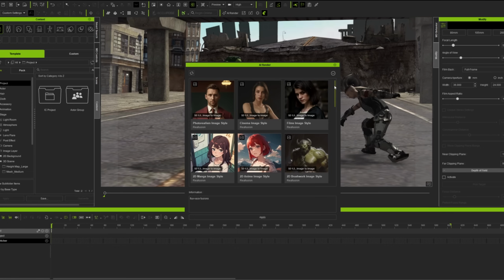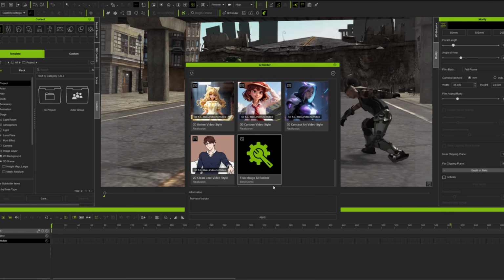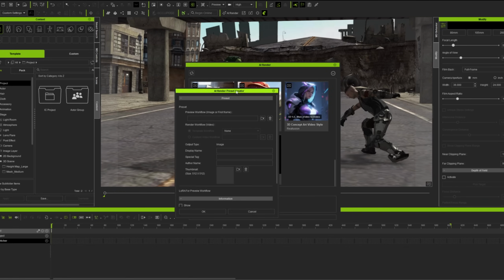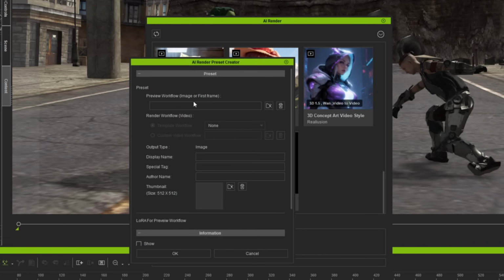And right here, I've also got the Flux Image AI render for image generation, as well as other video-to-video templates. So I'm going to add my own custom template, show you guys how that process works in the AI Render plugin. First, it'll pop up the Add AI Render panel. You'll choose the first preview window. This is for custom workflows you want to add for image generation. For example, I have a flux workflow for image-to-image generation. I'm going to select that one, and it'll be added to the AI Render process.